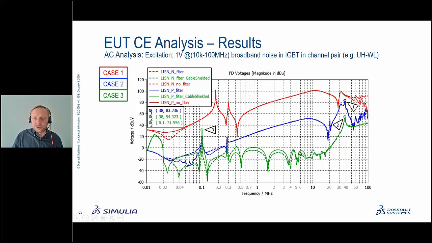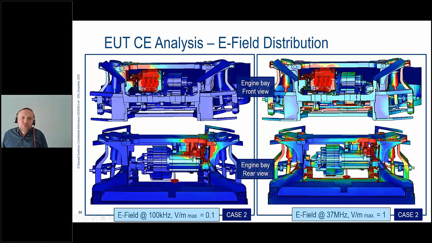So obviously green is the one which is the best shielded, which shows the lowest emission. So this is the conducted emission at this point. So the voltage of the battery calculated here. Then the simple shielded case, and the medium shielded case, which is shown here. And it allows us to also now visualize what is happening there.